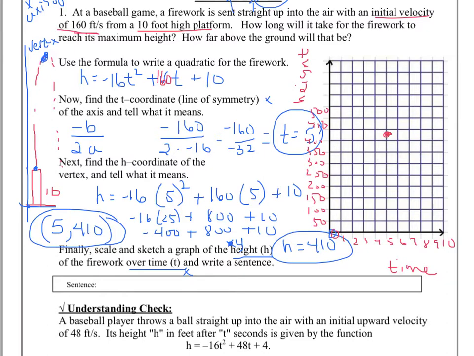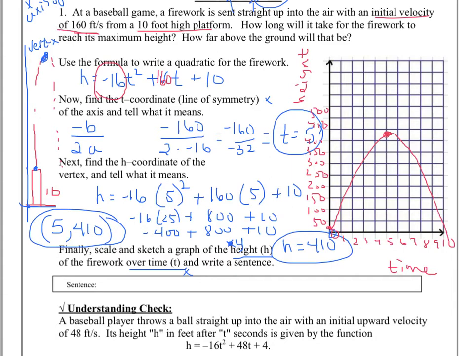All right, so here is my vertex. In order to sketch the rest of the graph, I know that my a value here is negative 16, so it needs to be opening downward because it's a maximum. Also, when time is 0, if I plugged 0 into the equation, I would just have h is equal to 10. So I know that at 0, h has to be really small right here, and I can graph coming down. Because we have our line of symmetry, both sides have to look the same.